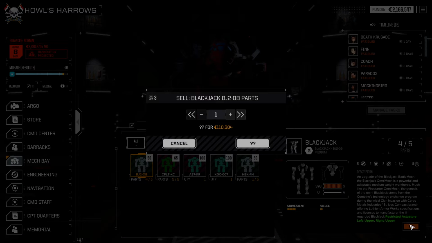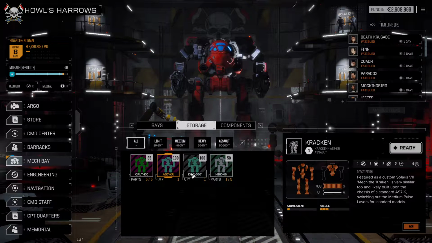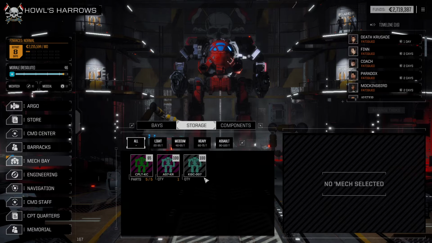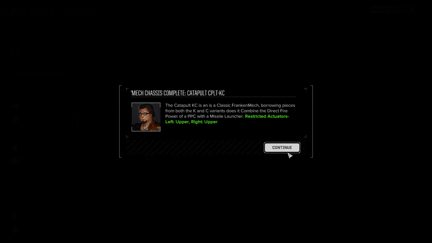Storage. The Blackjack. Thank you for playing, but no. We sell Blackjacks for lots of parts. The Kraken we keep, the King Crab we keep, the Hunchback we get rid of. Sell that. The Catapult. Ready it up. Why? It's free.